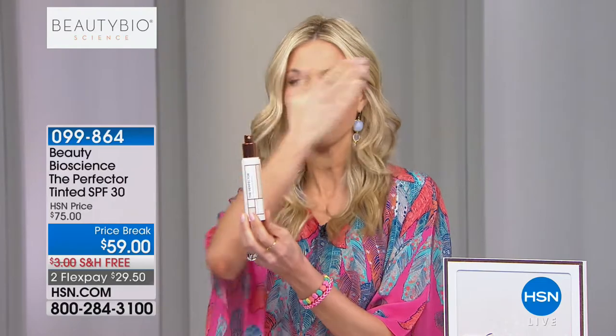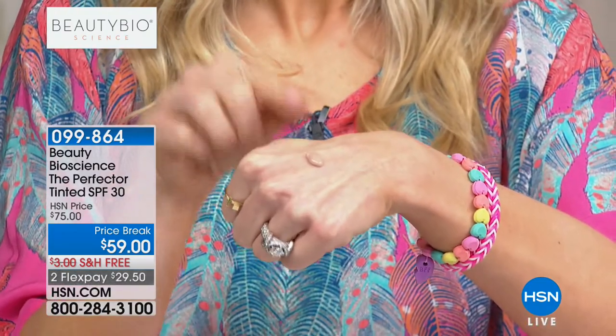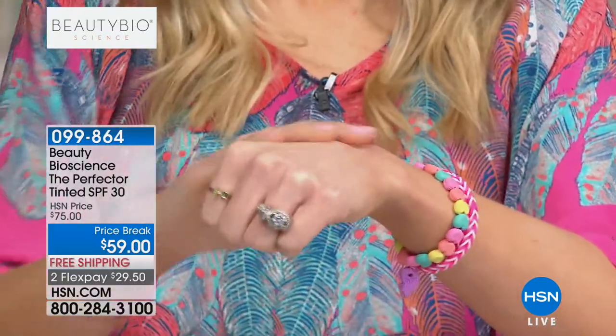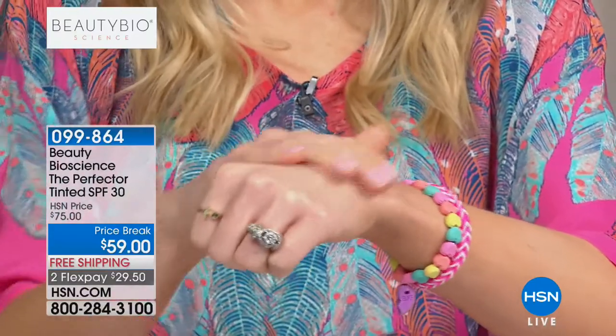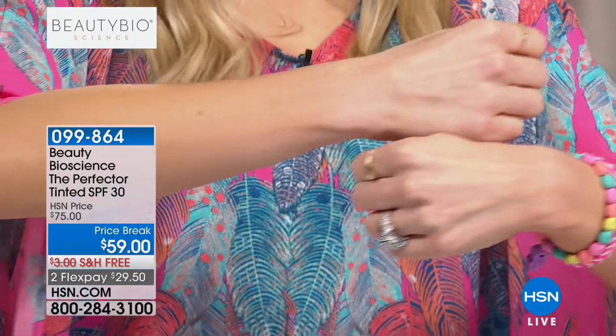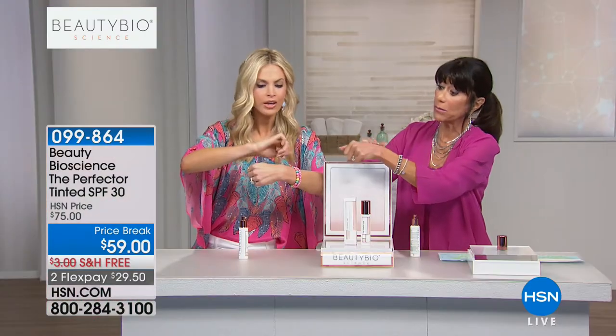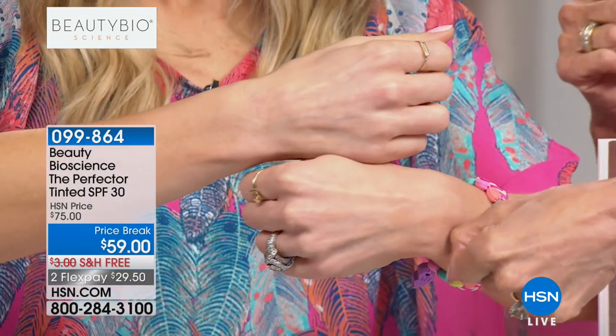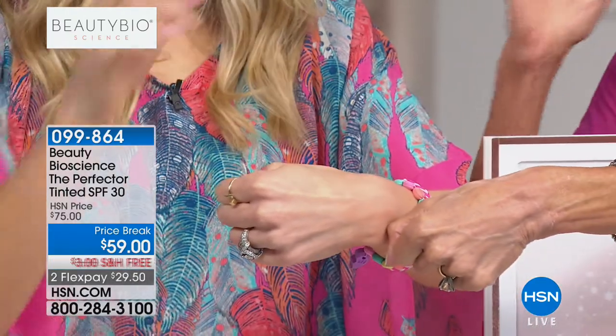I wash my face in the morning. You can put a day serum on underneath if you want, but you don't have to. Then I take two pumps of this and massage it onto my skin. I'll show you on the back of my hand — this is sort of a beautiful nude color. It's called Skin Blend Technology — you massage this in. It is the most lightweight velvet on your skin. Look at the red, crepey skin on my hand — and immediately, look at the difference. Look at the glow. Even on a darker tone, it adjusts to everyone's skin tone.